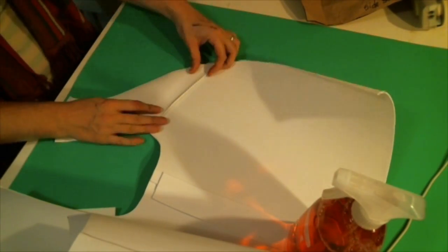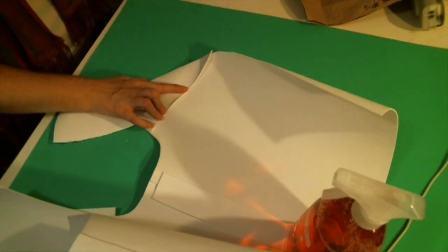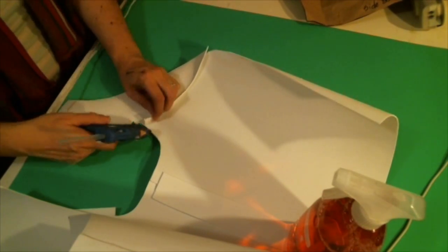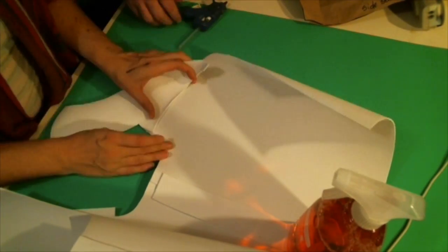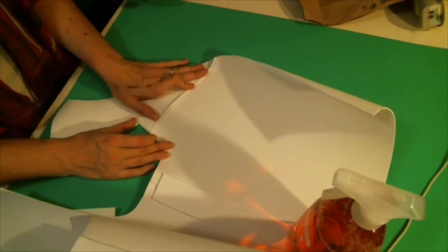See there, my lines line up really well and the curve lines up, so that's where I'm going to glue it. And you can always cut it too. If it doesn't line up perfectly, don't worry about it. You can cut it down.